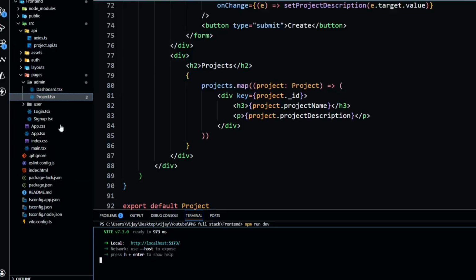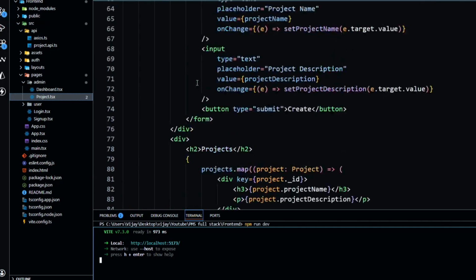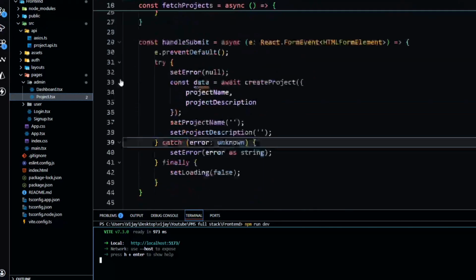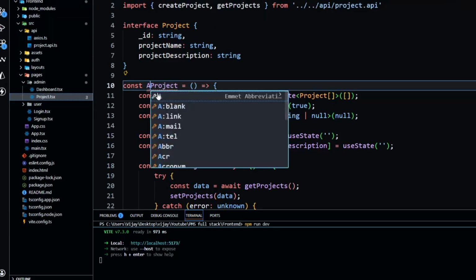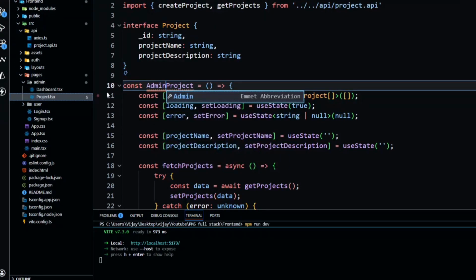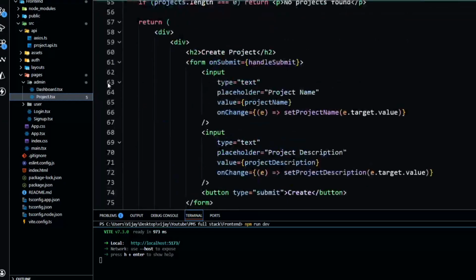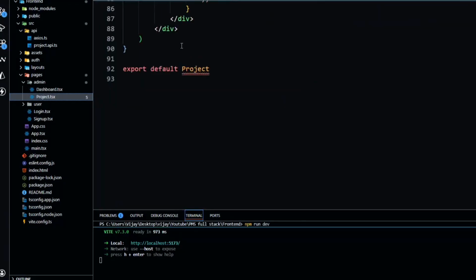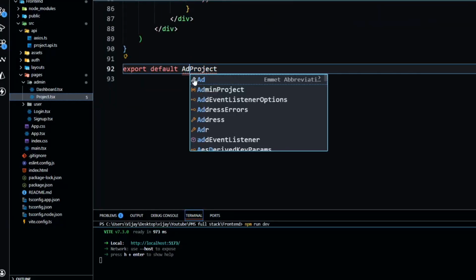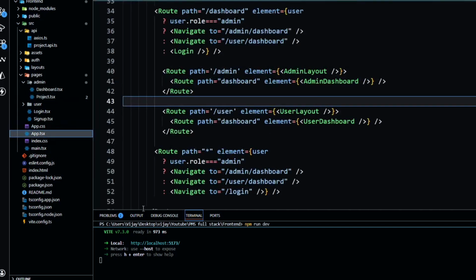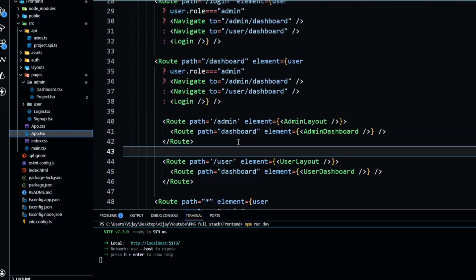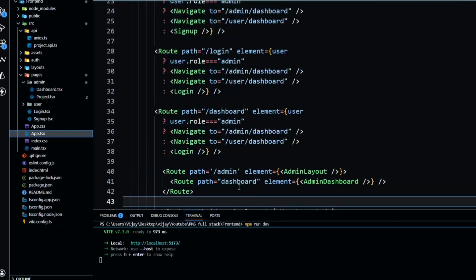So let's open this. In this, we have the function name as project. So we will add AdminProject. We will export it as a project also. Now we will go to app.tsx. Under the admin route, we are going to create another route.